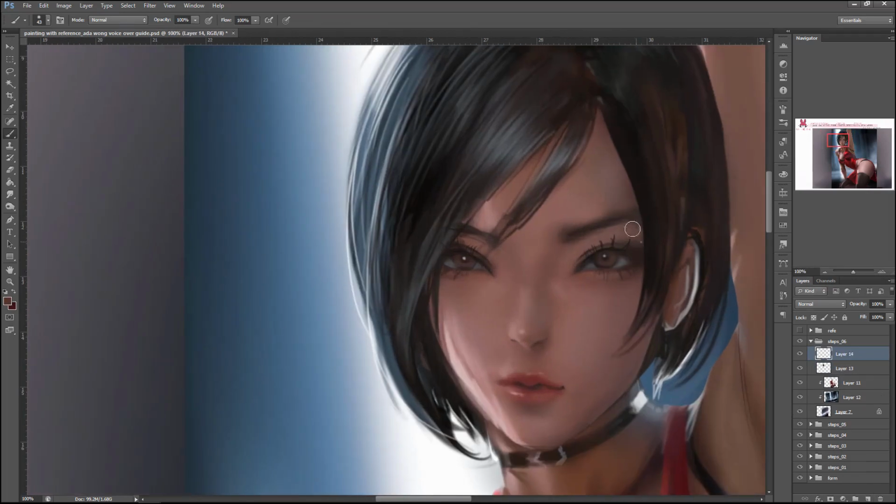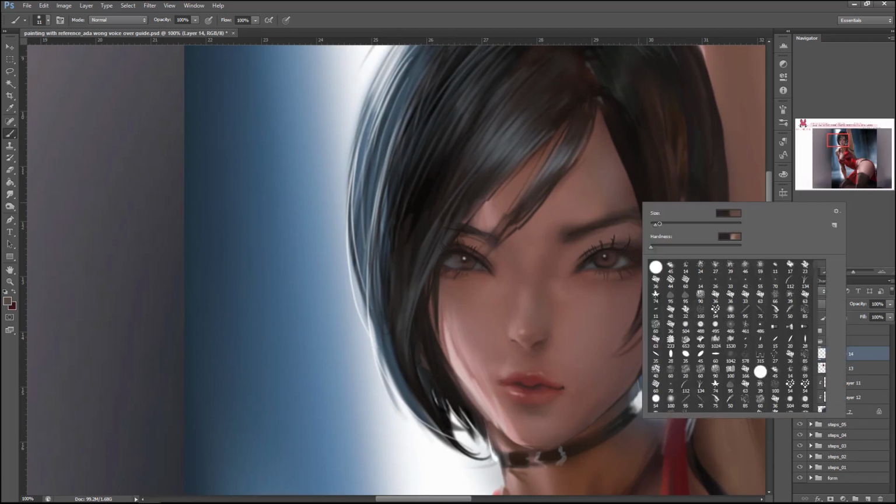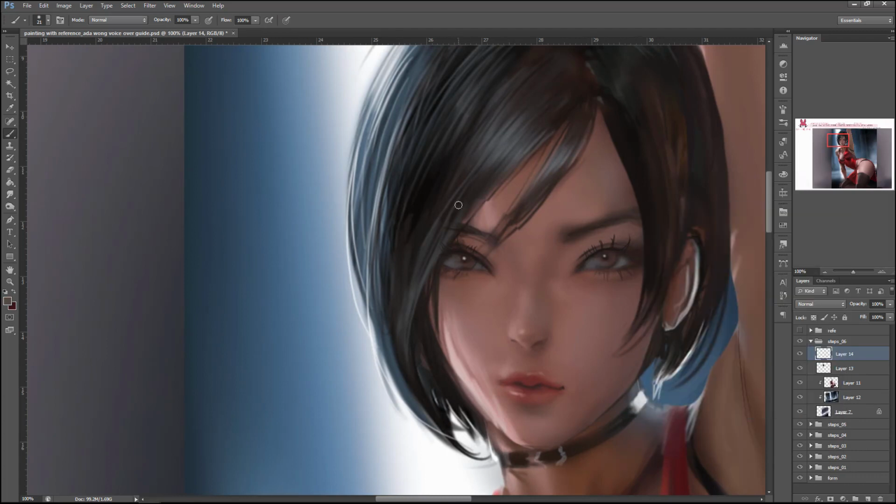Let me create another layer for this first. I'm just going to make her look a bit more to the side. I'm not sure actually. I think it works a bit better.